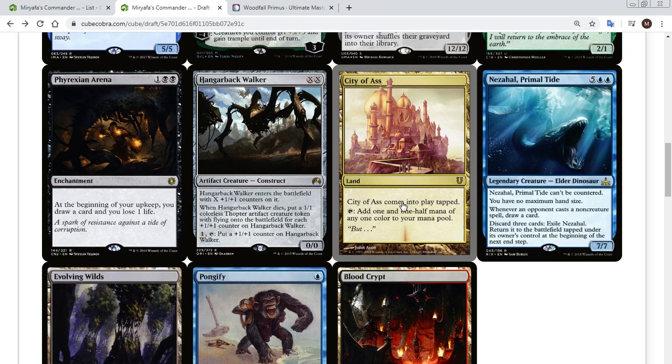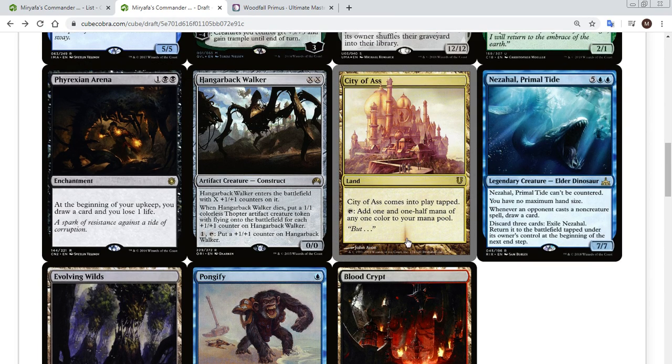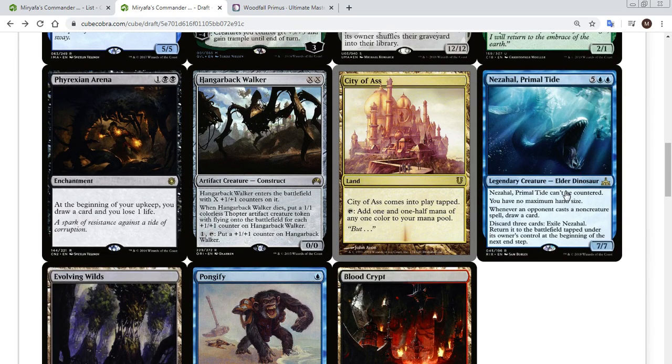And one thing I didn't mention before was that in my cube we play with the color identity rule. So, right, if you have an Esper commander, you can only put Esper cards in your deck, which means that City of Brass could go in an Esper deck, Blood Crypt could not, because of course it's got the red mana symbol on it. And so I think that makes City of Brass a higher pick than Blood Crypt at least. And actually I think I would probably take it over Sylvan Library and any of the cards before here. Then we have Nezahal, Primal Tide, a great card.